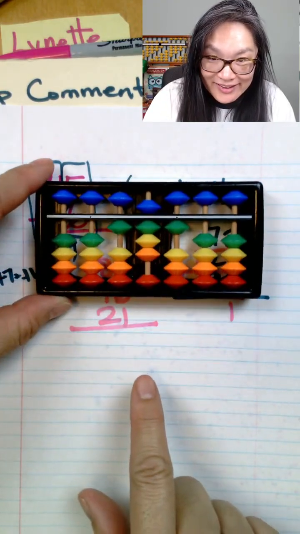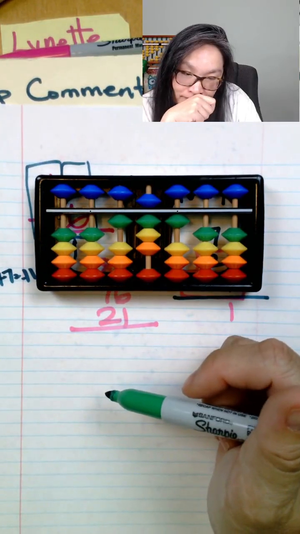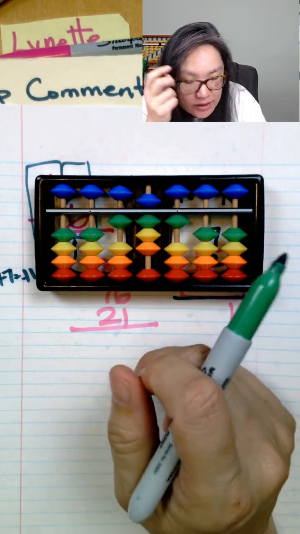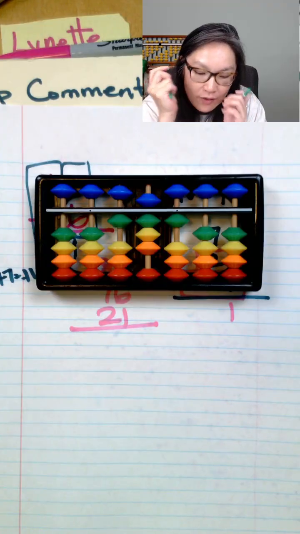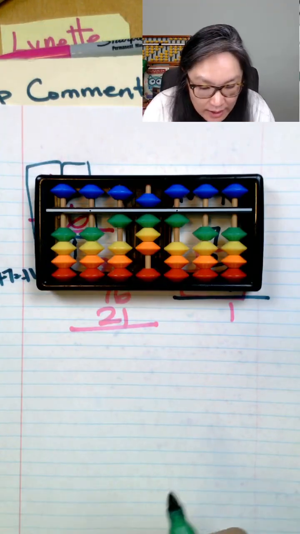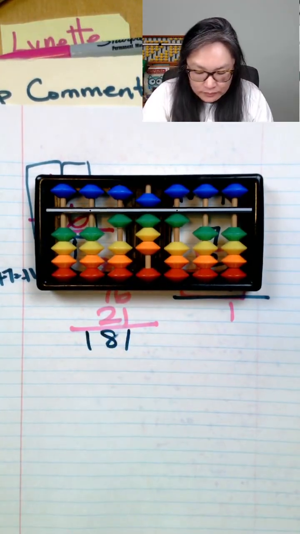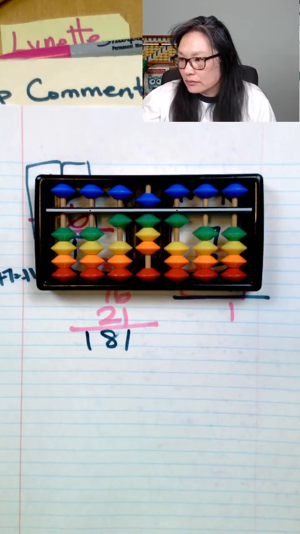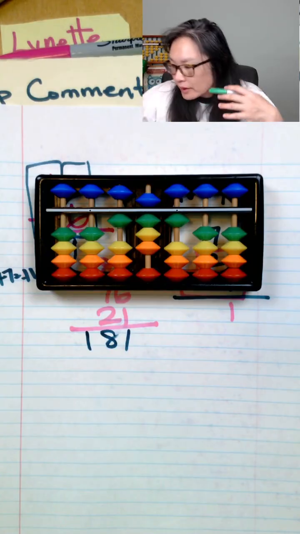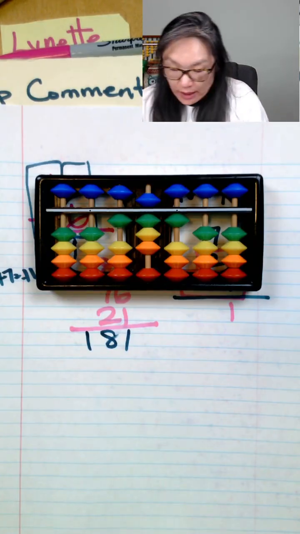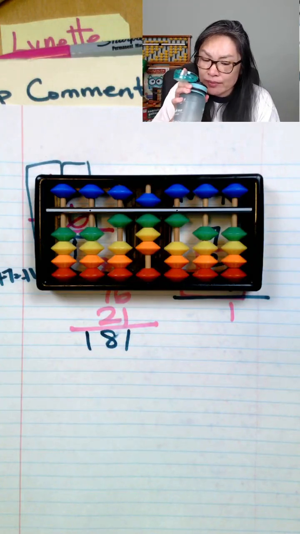Can you see that? It's easier because you can see how the numbers move. But again, it takes a while for you to visualize it. 181. Yes, exactly, 181. If you can visualize it, that's great. It took me a long time to visualize it. And even yet, I don't do mental math.